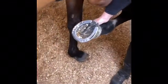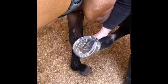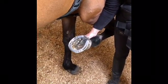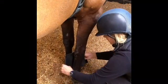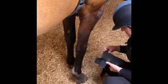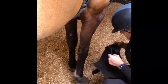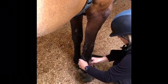As you can see, our horses all wear metal shoes. Now obviously if she's going along, it can be quite dangerous if one of her metal shoes hits her leg while she's running. So we just put on what we call brushing boots, which have a nice hard bit in the centre that goes on the inside, which means that if they do brush their legs together, that will take the impact of the metal shoe rather than her leg. So it's just one of the ways that we help to prevent injury.